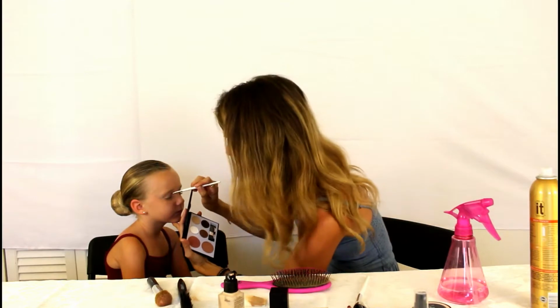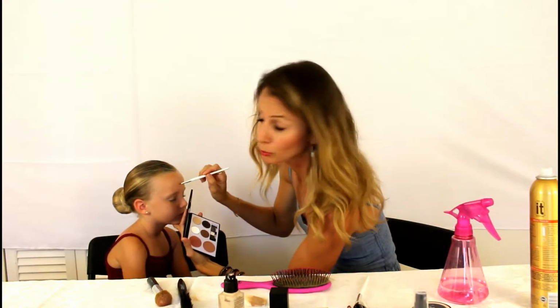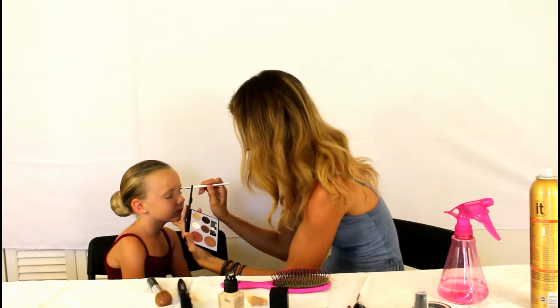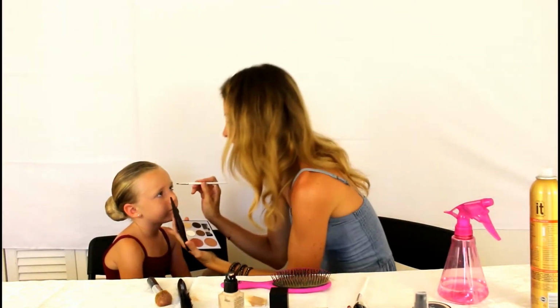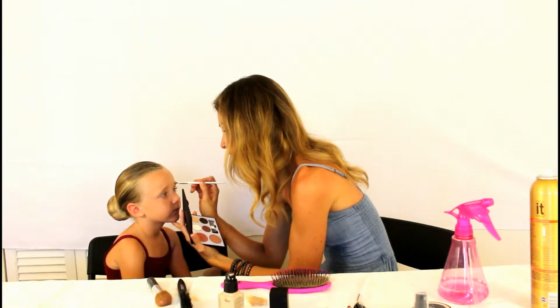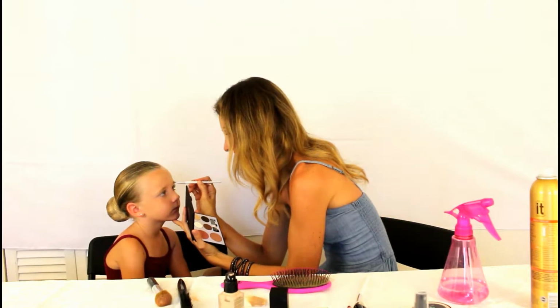Whatever colors you want to use, as long as you stay in that natural palette. No blues, no purples. No 80s style Madonna eyes. Before I apply eyeliner, I actually like to fill in Summer's eyebrows just a little bit, because her eyebrows are so blonde. When she's on stage, it doesn't look like she has any.